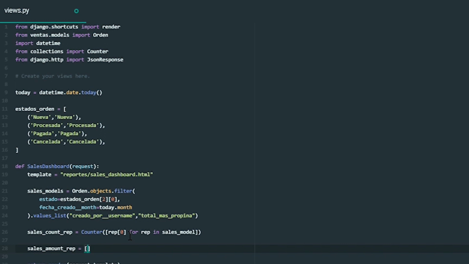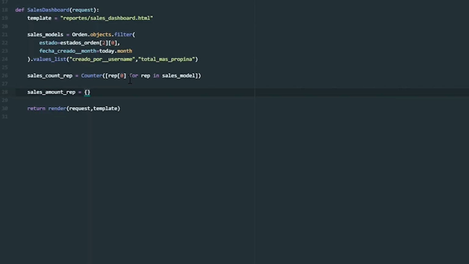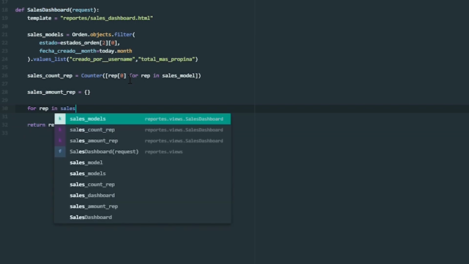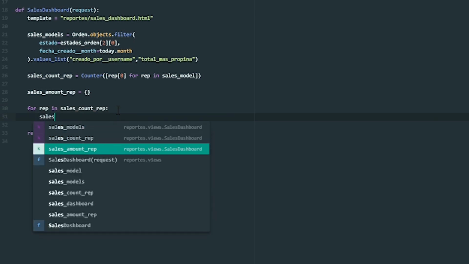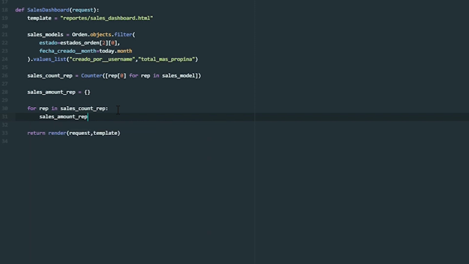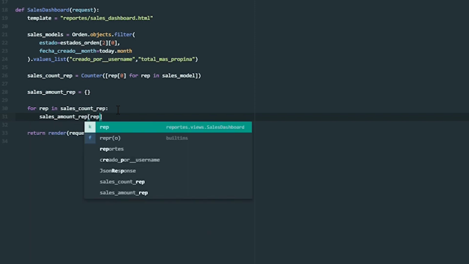Okay, now this is going to be equal to an empty dictionary. And here's what I'll do next. I'll do a for loop for rep in sales_count_rep. So for every rep here, so for the keys in this dictionary, sales_amount_rep, the key is going to be the same rep.